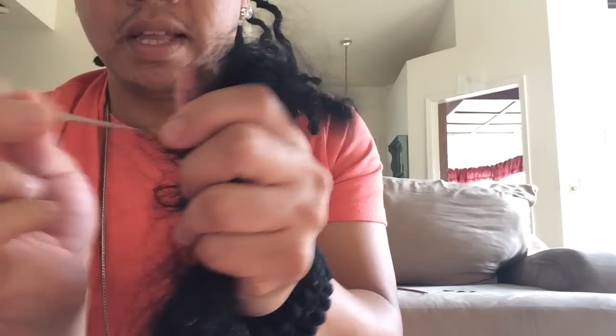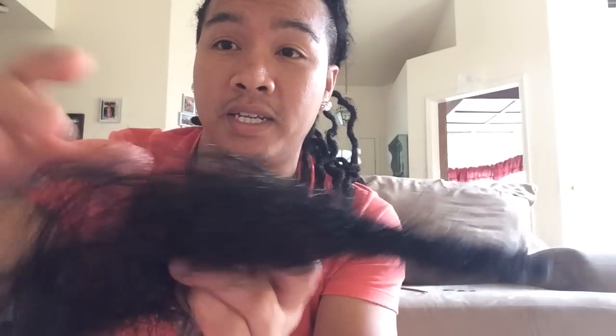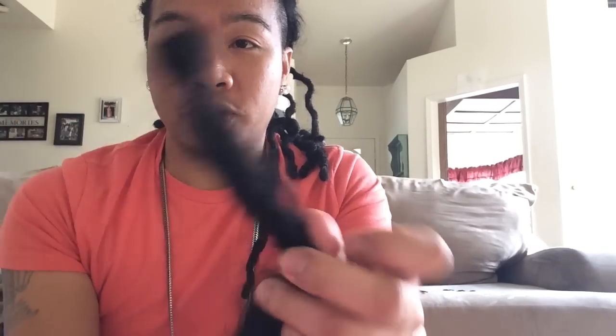What I'm doing is I'm tightening it up. The reason why I'm doing it like this is easier for me. See this part right here? I haven't gotten to the bottom yet, but look at this part when I palm roll. I'm palm rolling it right now. It's already pretty much in place. And then what you want to do with the crochet hook — you want to come again and put any hair that's sticking out into the middle each time. It depends how OCD you are — if you kind of like that frizzy look, then you just leave it like that. But for me, I like it looking nice and neat.